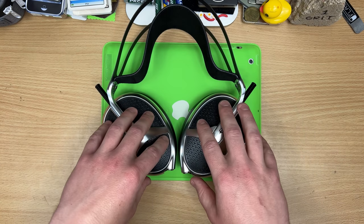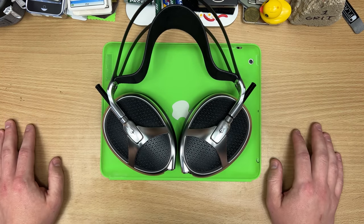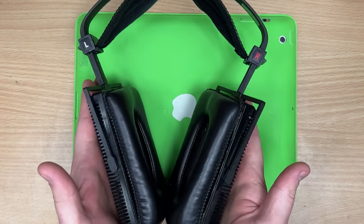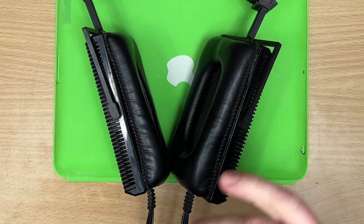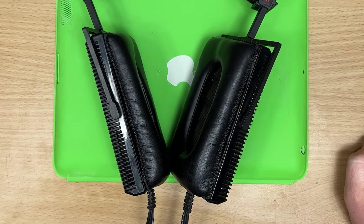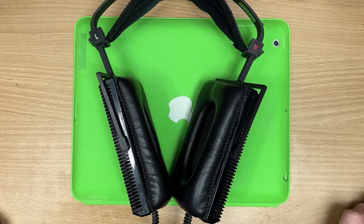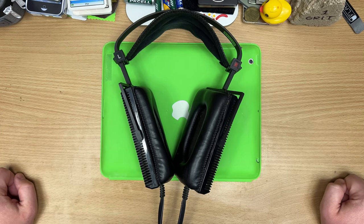But there's something else these are doing that is honestly the icing on the cake, and ultimately why I adore them so much. Let me introduce you to the Stax — these are electrostatic headphones. They're still that incredibly thin piece of plastic film, but the wires are either side of it so nothing is touching it. These were my way of owning incredibly high-end headphones on the cheap, because they were used — naturally so, because these are from the 1980s.